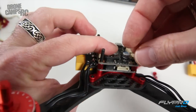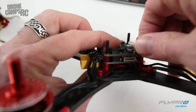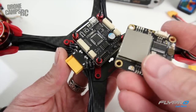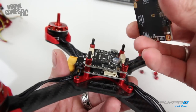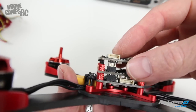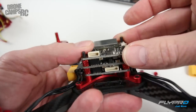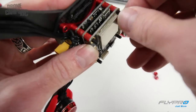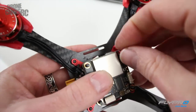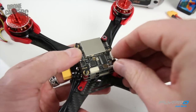I'll take the next round of collars and put those on top. The next part is just adding the VTX and OSD board right above the flight controller — pretty simple. You want to make sure these pins line up because you also have pins coming out the bottom of this VTX and OSD combo as well. You can see them from the side. Just gently bring it down — don't force anything. And this one's seated. The next piece of hardware you're going to put on top is these little self-locking nuts — be very careful when you're screwing these down that you don't damage any of the chips on the board.